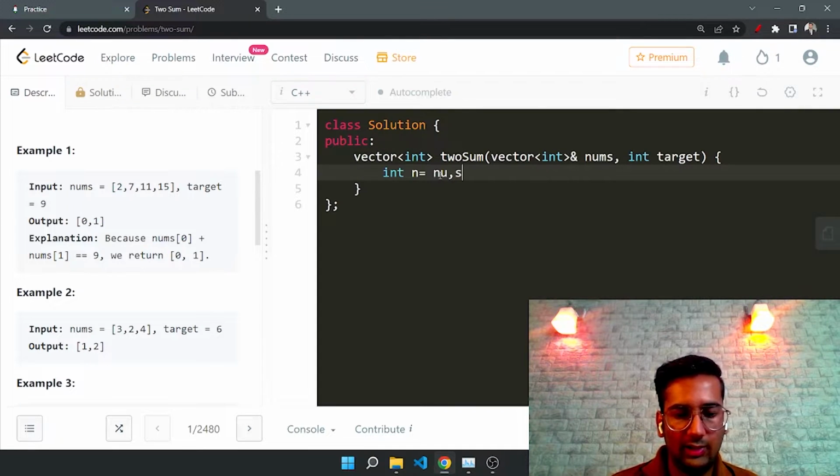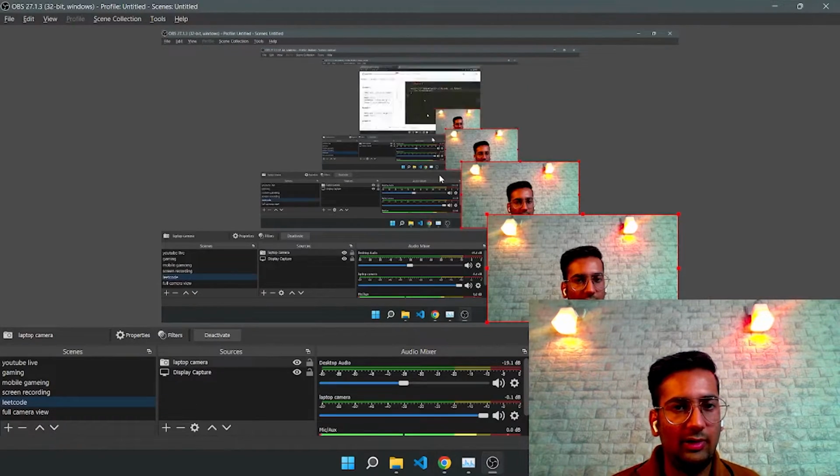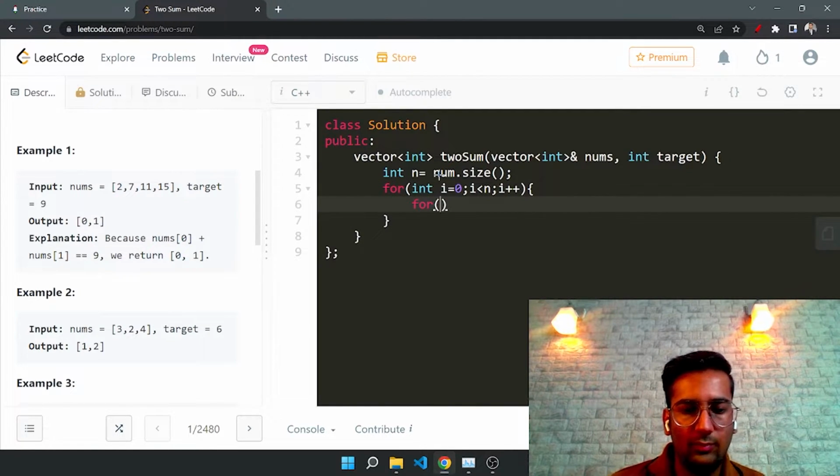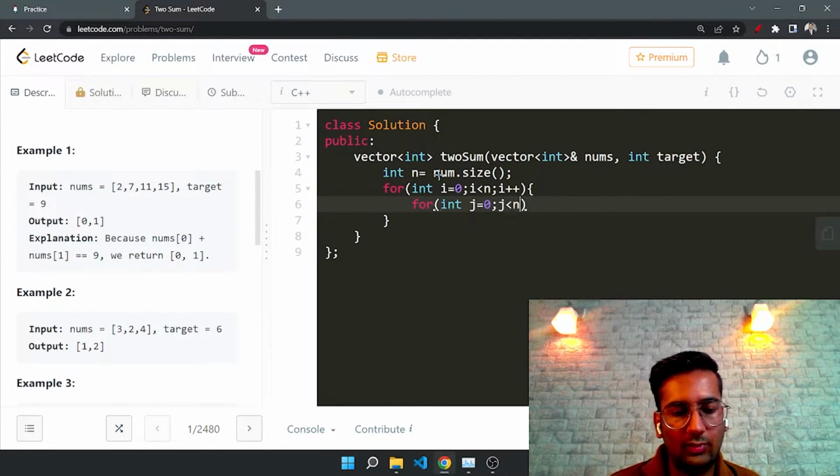So it will be like nums dot size. There will be a for loop with i, and there will be another for loop with j that will also run from start to end.